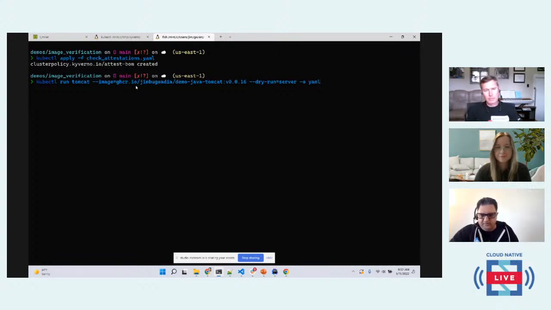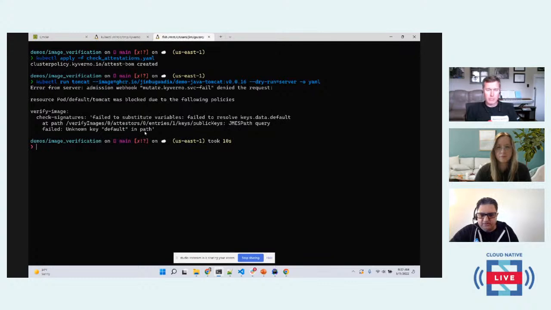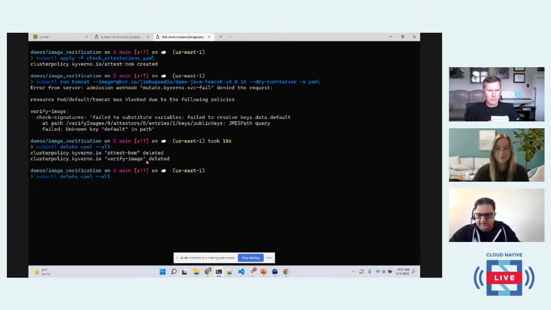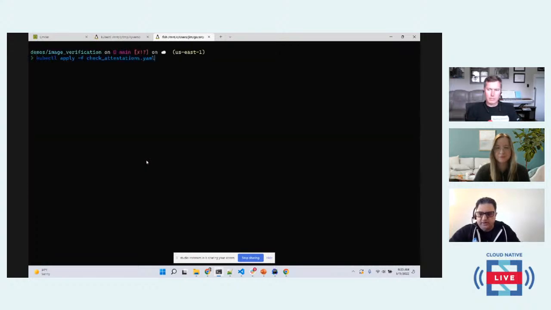All right, so continuing with that demo flow. What I'm going to do is run this version of that Tomcat image, which was built with all of the attestations, etc. And in my policy, it is going to check again for the scan report, for the SBOM, as well as the signature, using that it was built using that GitHub action, right? Oh, my other image kicked in. So let me just delete that policy. Let's delete that again, and then we will check for attestations over here. And now let's try that one more time, right?